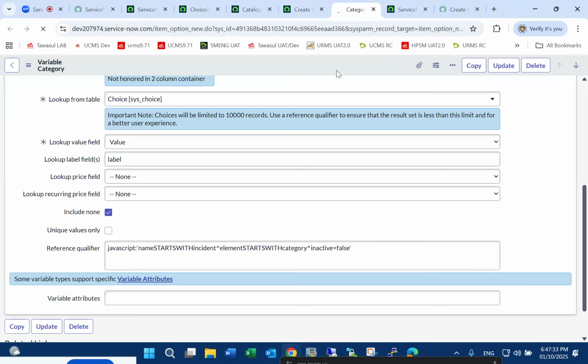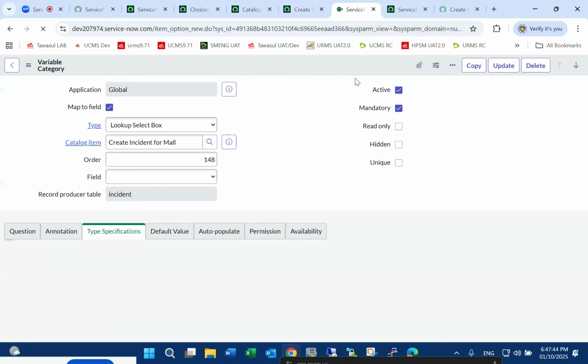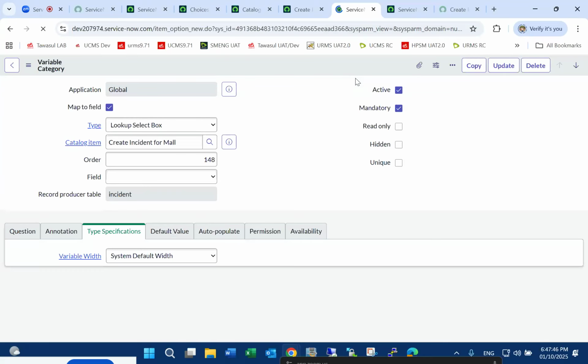Now can you refresh the last tab, please? Let it save. It is saving. Why is it taking so much time on your system?